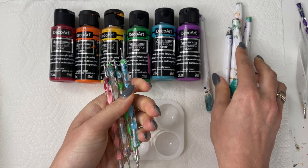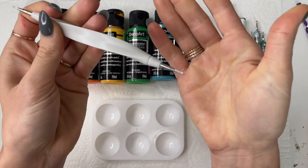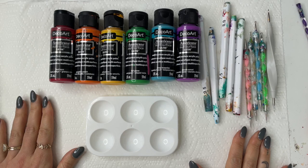I think I might use this tool. It's like, of course it's dirty, it's like a really fine stylus tool. So really small pointy ends. And this is from the Happy Dotting Company as well. And then I'll be using a paint palette. Okay, that is all. Let's get started.